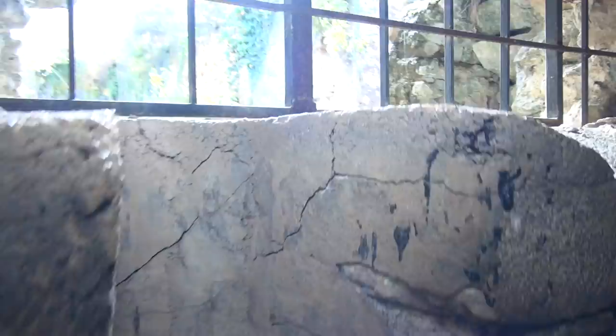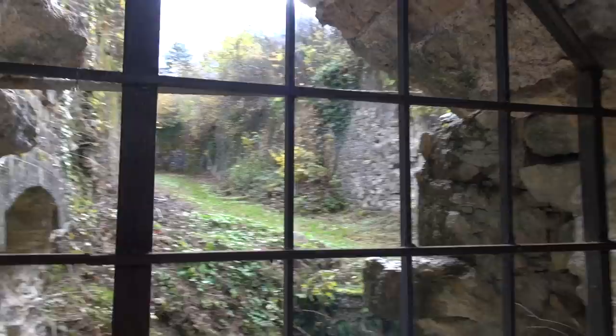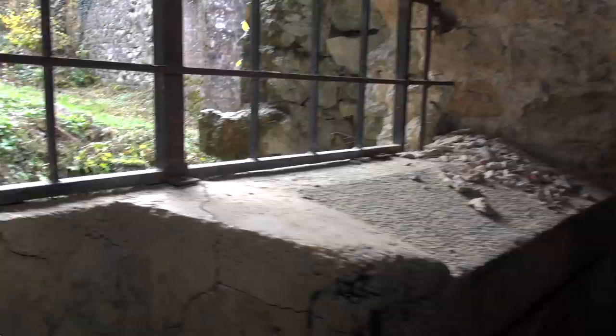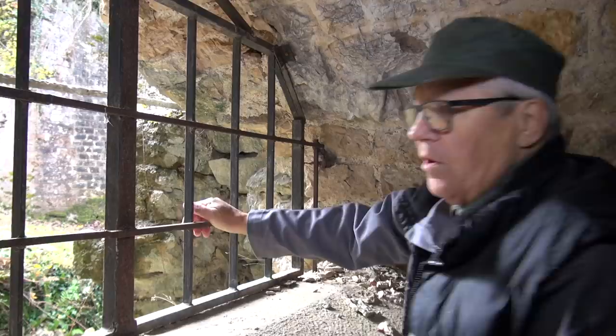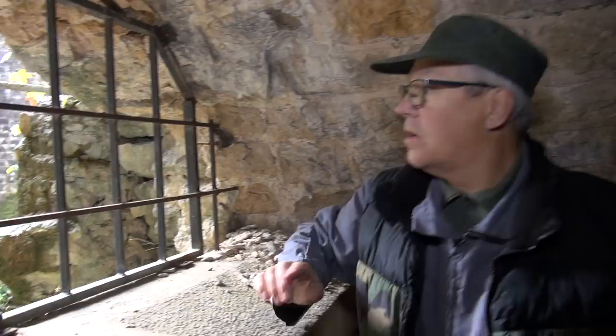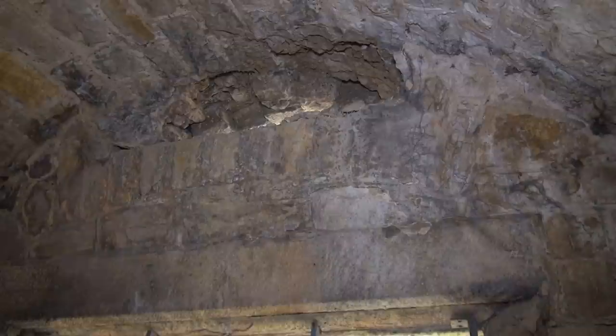Had the Hotchkiss revolver cannon here. And here you have the ditch. And there's a little diamond ditch. With rock and concrete. For this cannon, yeah, here. To hold the back. And then for grenades. No bullet. So this was just for grenades. And smoke. This was ventilation. And this was firing? Caponier.